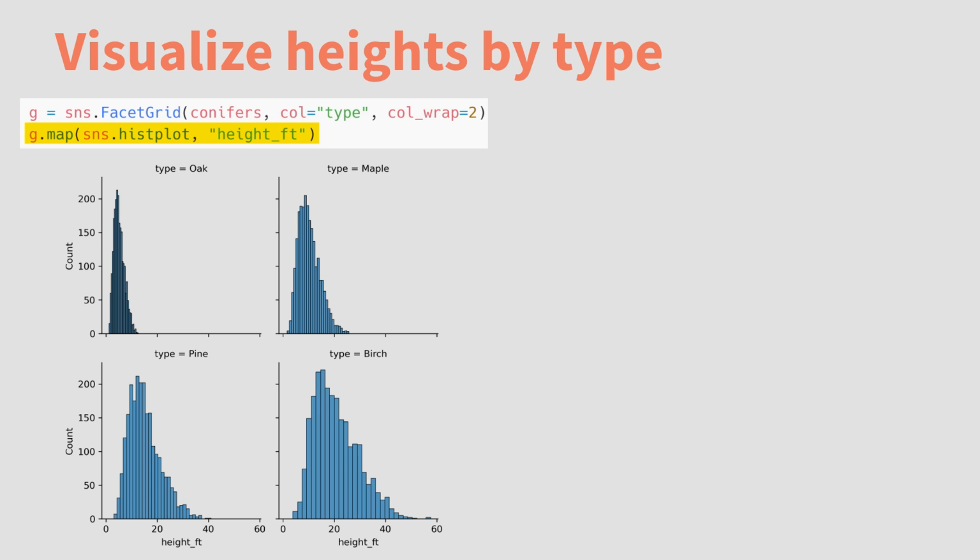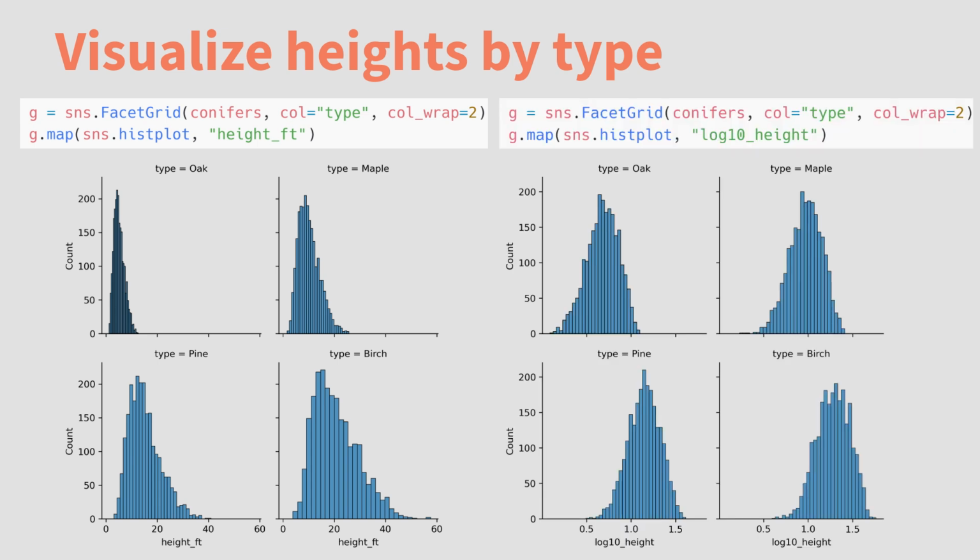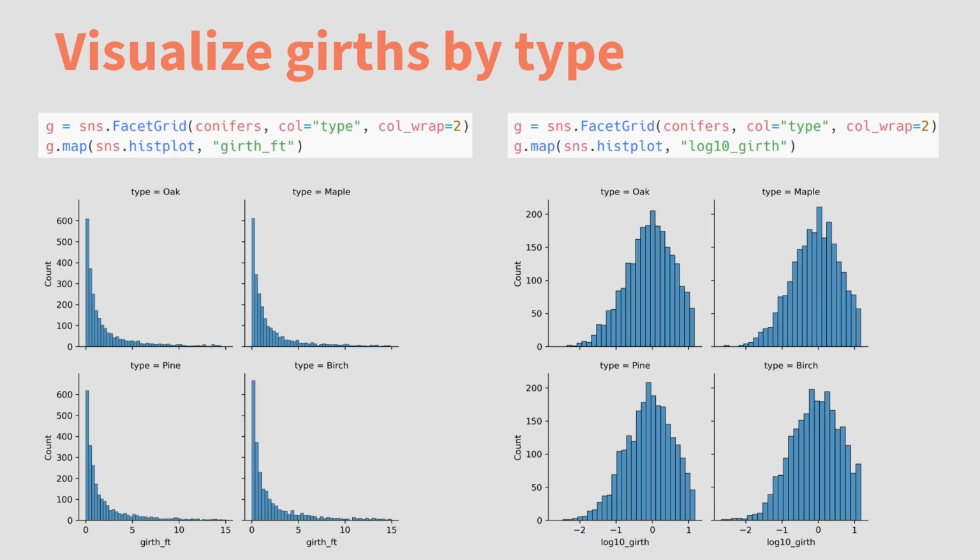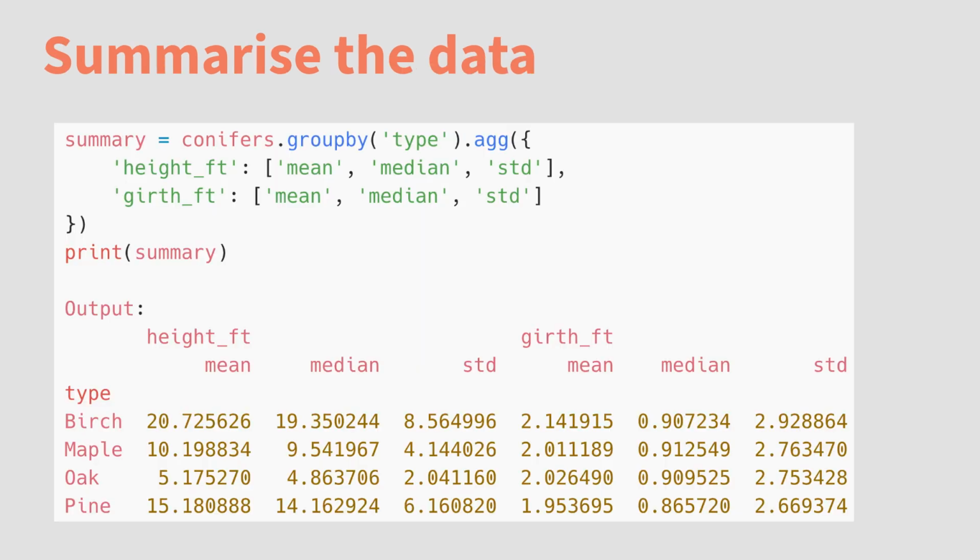As expected, we see a right-skewed plot, which is not good for our modeling as we had explained previously. When we use the log10 transformed values, we can see that the plot looks normally distributed, which we will be using in our linear regression. Now we do the same to visualize the girth variable. Now we will calculate the summary statistics such as mean, median, and standard deviation for the data. This is the same as before. We will use the groupby and agg methods to compute these parameters.